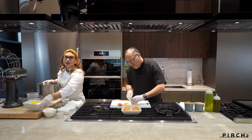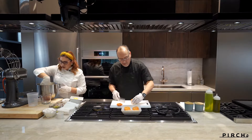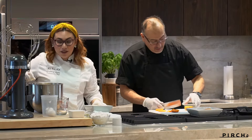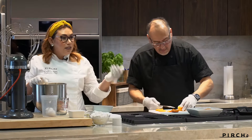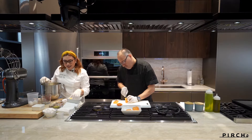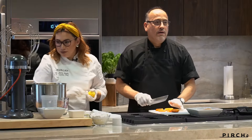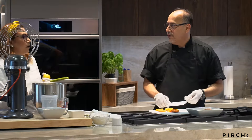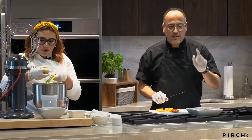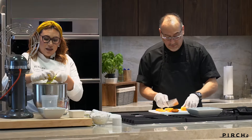So I'm gonna get started with this. We're using three eggs, one lemon zest, and then some sugar. We're gonna go ahead and put that in the mixer first. And today, like I mentioned, we're gonna be working on the contemporary line, but Dacor actually has three different lines that you could choose from — they have their transitional, contemporary, and their professional line. So if you want to come check out the differences you can come in here or go online. It's very user-friendly, so easy to use.